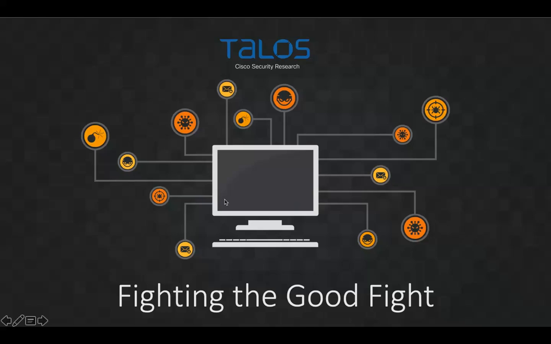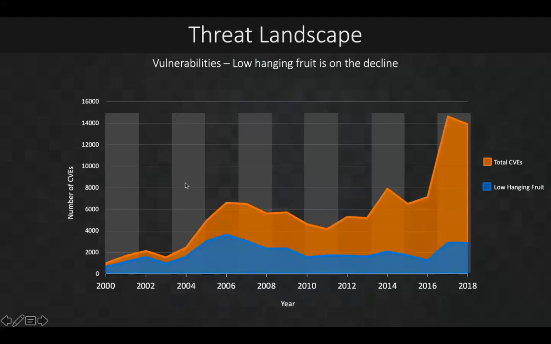To start off with, though, before we start talking about Talos, it's important to understand what the threat landscape looks like. If you think about it, software vulnerabilities are the common way that a lot of people think of when someone's talking about how I'm going to break into a network. Think of an attacker exploiting a vulnerability. Software vulnerabilities have always been there. We're always going to have mistakes in software.